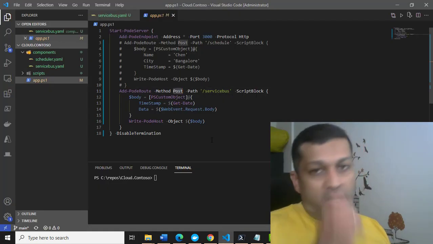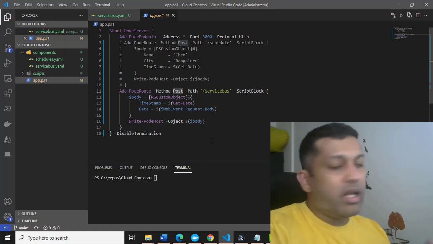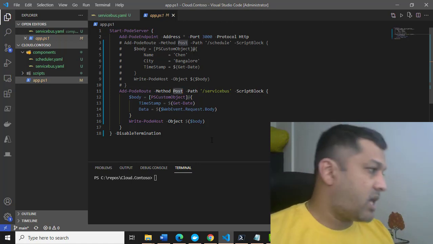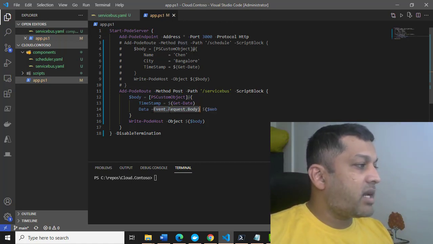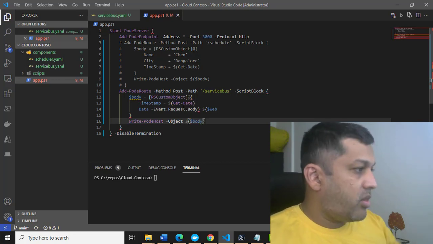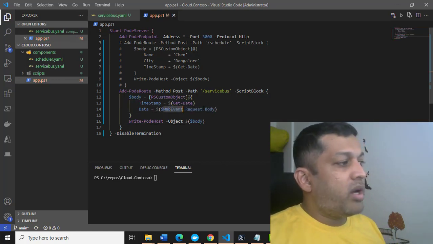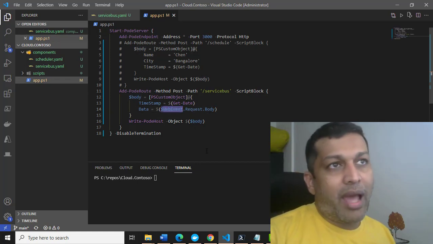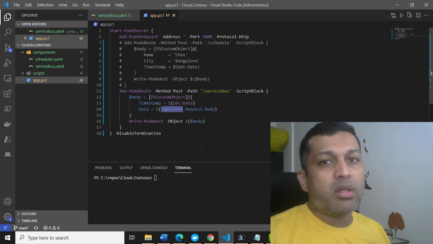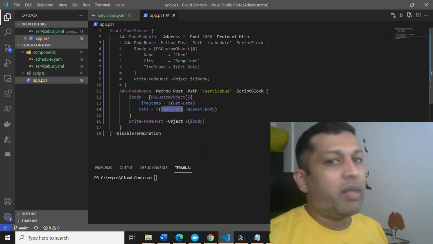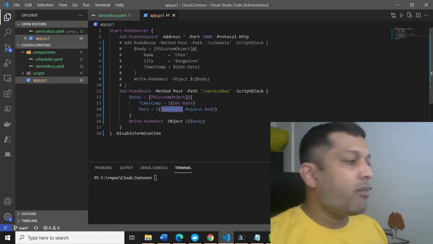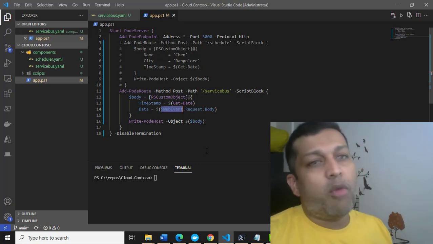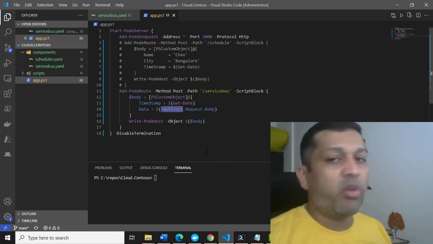So it's a POST method. What happens is it will automatically get the data from the service bus. Whenever a message is queued, it will automatically receive that and act on it. That's exactly what I did here using the web event, a request and the body. The web event is nothing but the pode object, which will allow you to explore the request, response, stream, and all other properties and methods. For me, it's the request property I need to access, and that has a body property. I'm extracting the body, so that will give me the information I'm getting from the service bus.